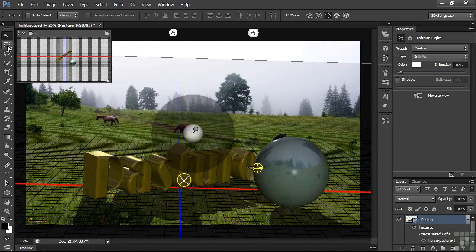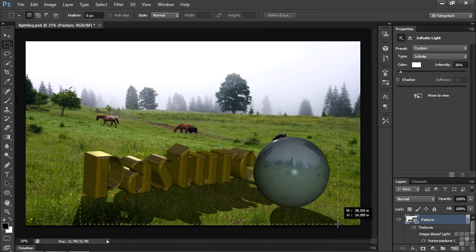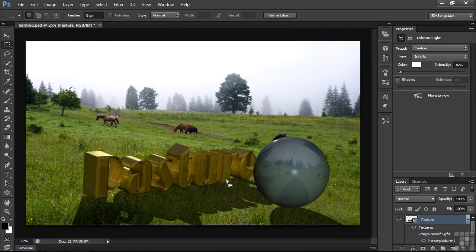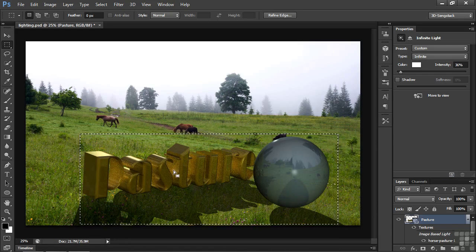So I'm going to go over here, get the Marquee Selection tool and select that area there and do a quick render. I'll fast forward through this. All right, that's just one pass. It looks a little noisy, but I think you get a sense of how that's going to work. Let's put another light on there.